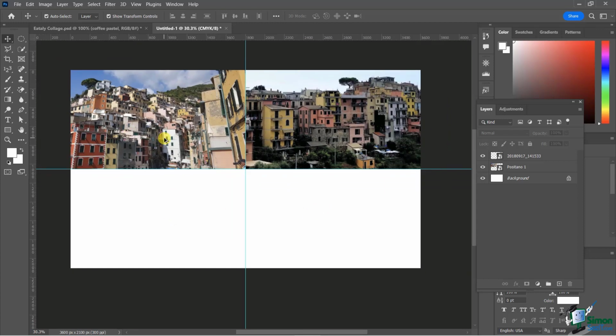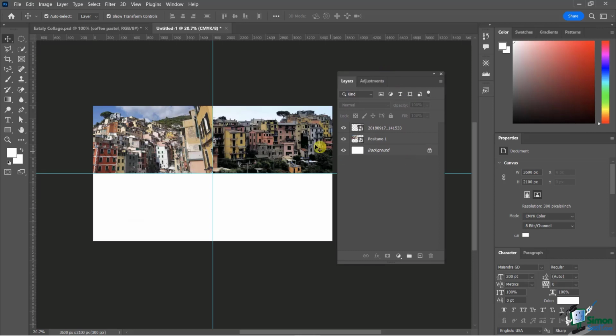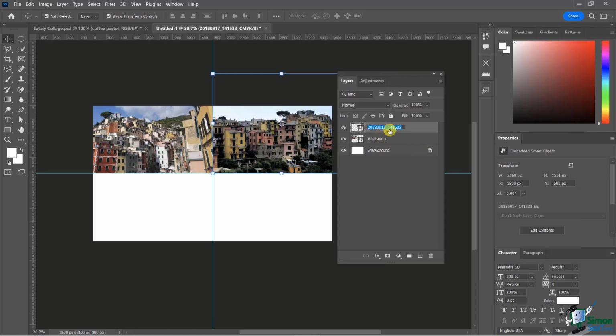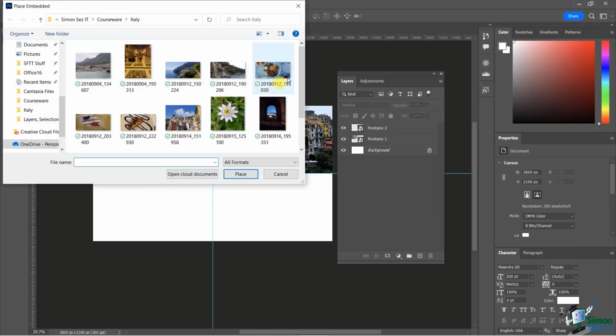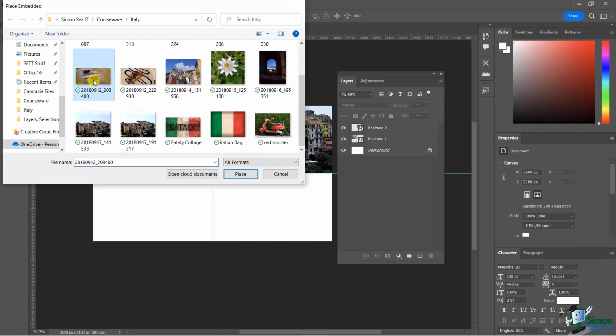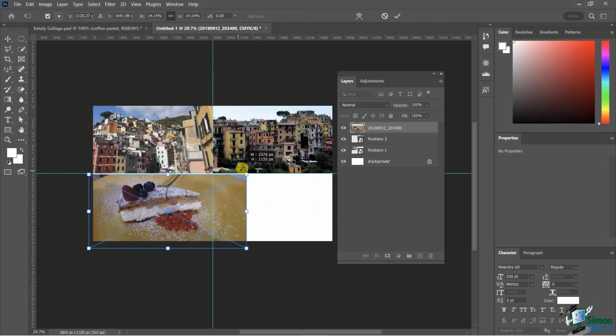Fantastic. So I'm going to go ahead and zoom out a little bit with the anticipation this is going to be too big once again. And I'm going to then rename this layer. Good habits there. Positano 2. Great. And now let's go ahead and do these other ones. Let's bring in some delicious Italian food. Okay. All right. And just make that the size I want.